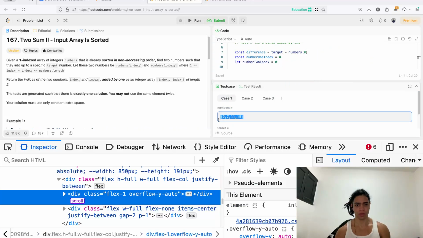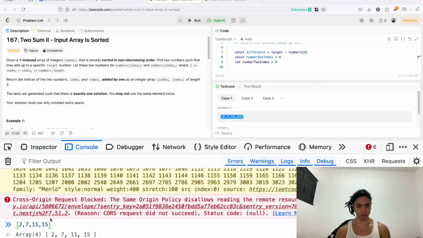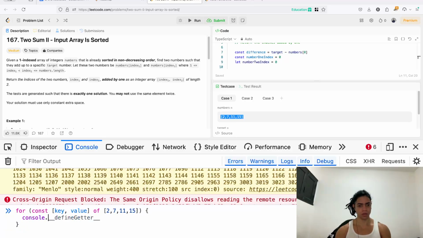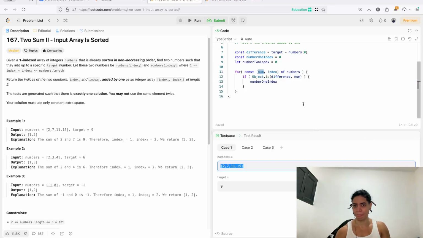When we iterate through this number using, for example, the for of, I think it's key and value, to console log the, oh no, you need to transform this into entries. My bad. You need to transform this into entries.